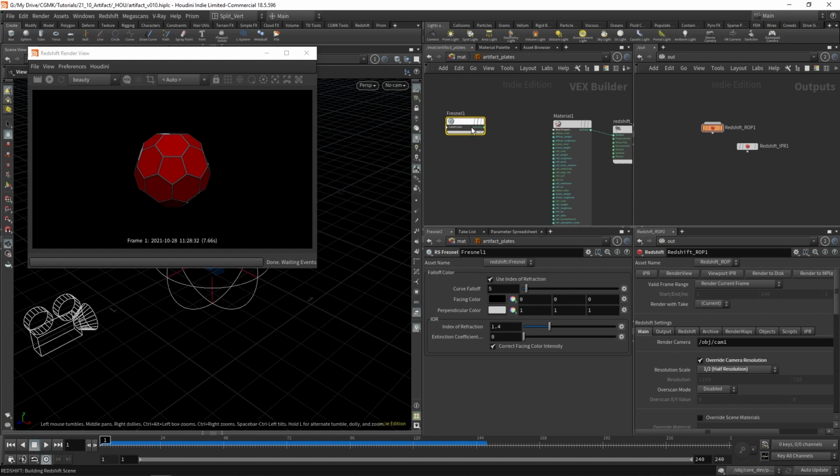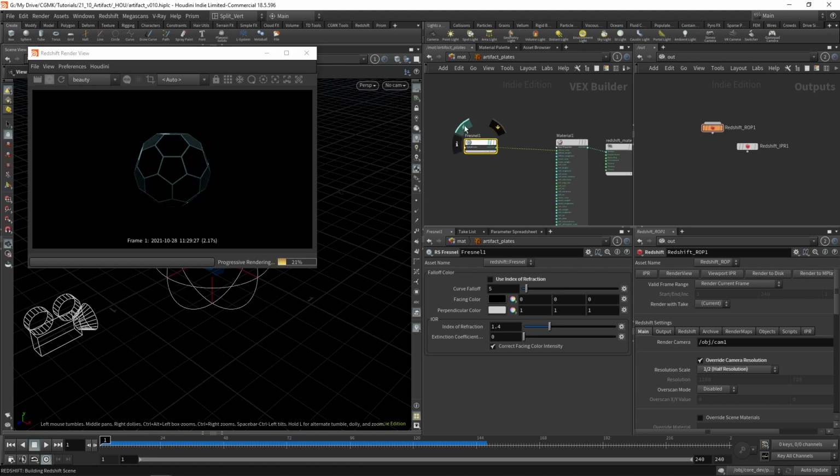So I'm going to go with, for now, I'm not going to use the index of refraction. I'm going to control it with the curve falloff, and just for the sake of demonstrating how this is going to work and how it looks, I'm gonna put this back to real time. Let's turn on this so we can just see the effect of the Fresnel. So right now the transition is going to be all the faces that are facing towards the camera in a perpendicular fashion will look black, and the other faces will tend towards the white.